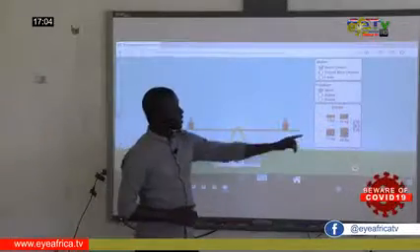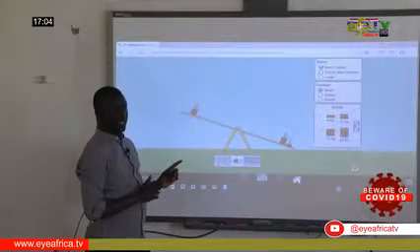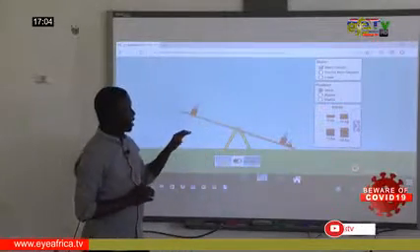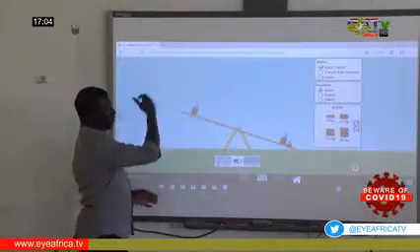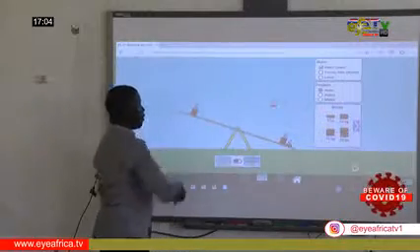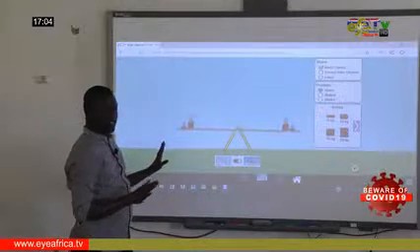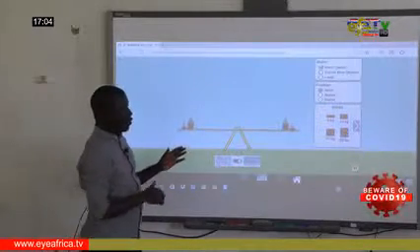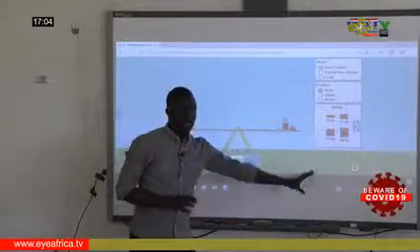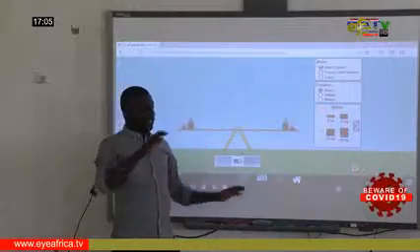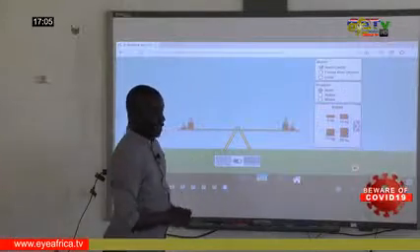So to prove this, let us add 5 kilograms to the left-hand side. As we can see, the left-hand side is heavier than the right-hand side, so therefore it outweighed the right-hand side. If we further want to prove this, we add 5 more onto the right-hand side as well. As we can see, we have a balanced equation here as well. When you are playing these games in your schools, if child A is heavier than child B, we can see child A will outbalance child B. So this is the same thing that we'll be using in our equations.